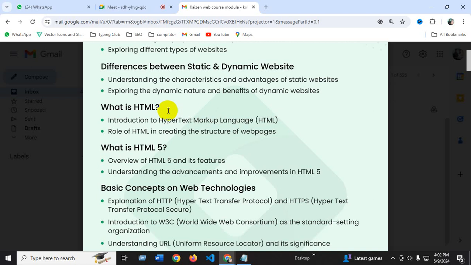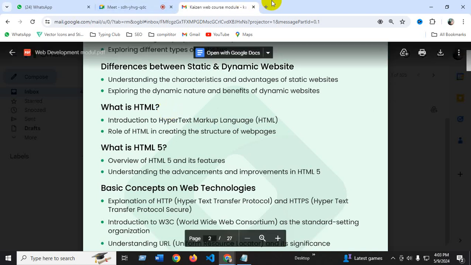People say HTML is the mother language of web development. It is the base of web development. For example, before you build a house, you have to build the base, right? So that's HTML. And HTML is the structure of the website.